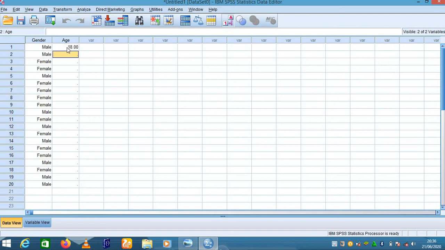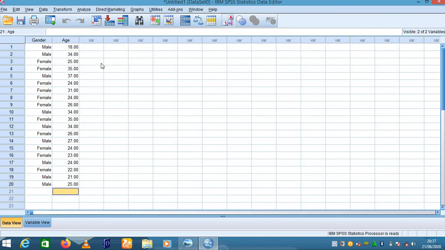We have 34, 25, 35, 37, 24, 31, 24, 26, 34, 35, 34, 26, 27, 24, 23, 24, 22, 21, 25. So these are the ages of the participants.